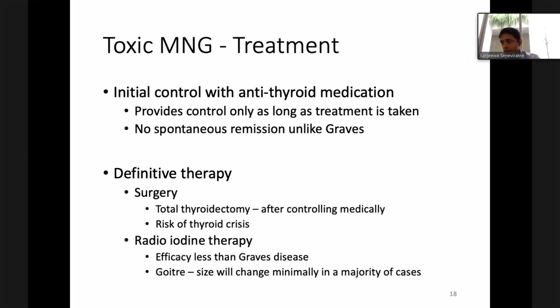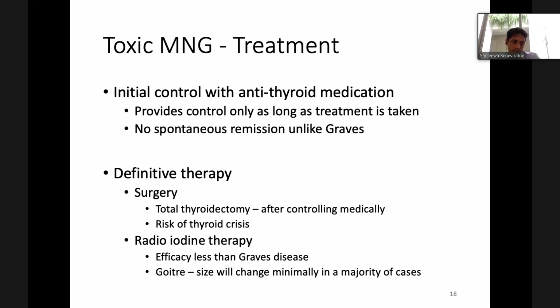Right. So once the diagnosis is confirmed, that is a patient with a multinodular goiter and toxicosis, initial management again is anti-thyroid medication. We control them with anti-thyroid drugs plus or minus beta blockers. However, there is no place for continued medical management for years, unlike in Graves' disease. In Graves' disease, we know since it is autoimmune, a significant proportion of people go into complete remission. Here, it's just autonomous cells producing thyroxine. Therefore, anti-thyroid medication will control the disease, but will never cure the disease. So they should be on lifelong anti-thyroid medications, if at all.